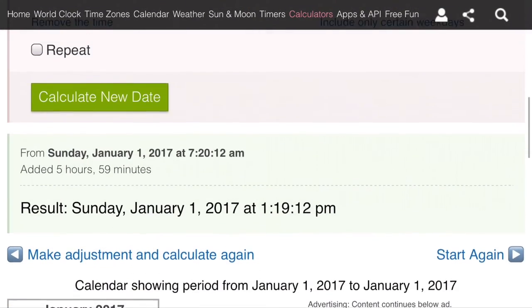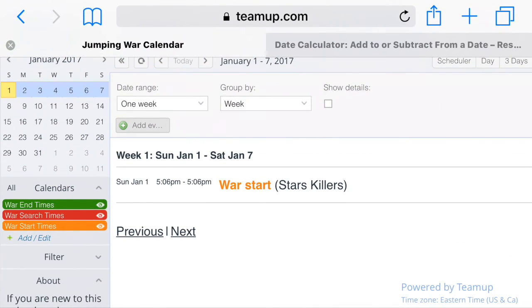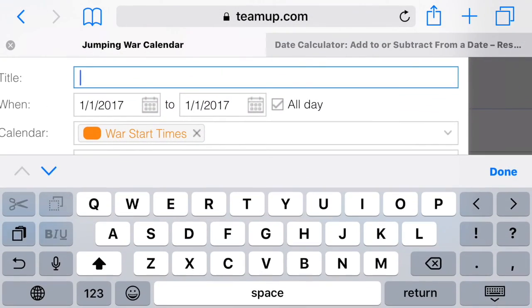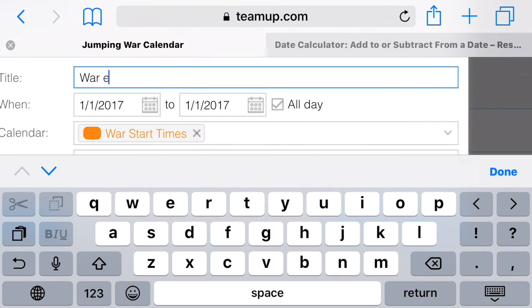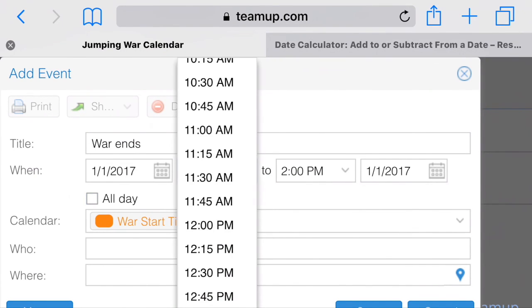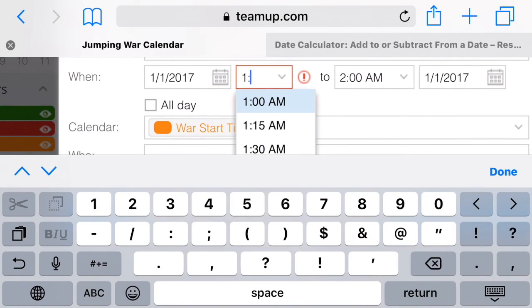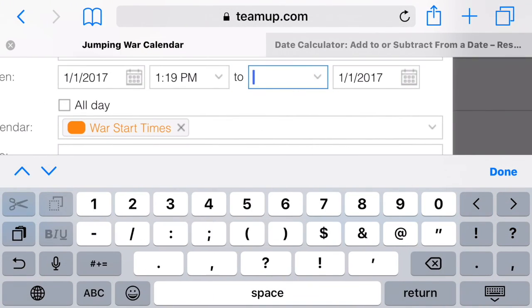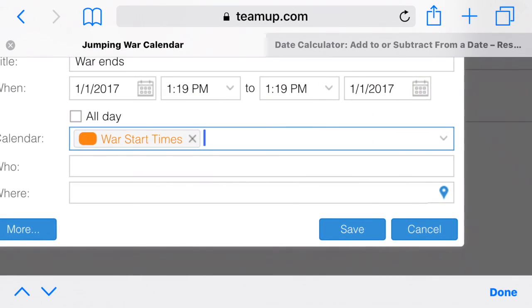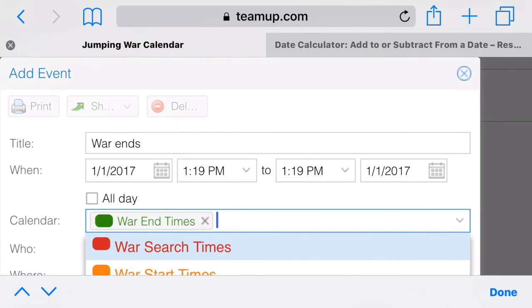So let's go back up here to the Jump War calendar and add a new event. And this is war ends, not all day, but it is at 1 p.m. Or I can just type it in. And it's not a war start time, it is war end time.